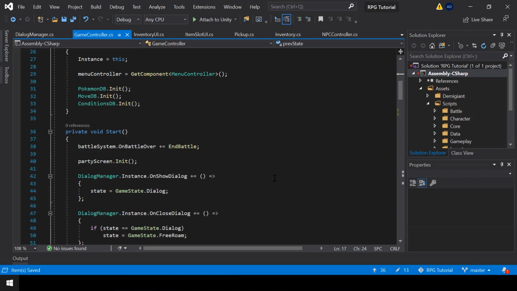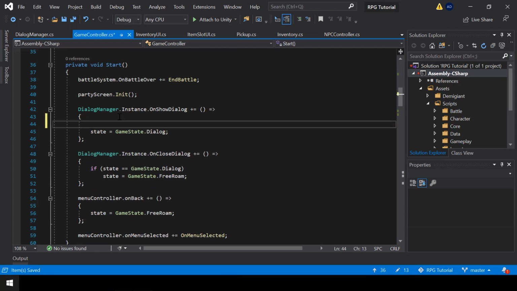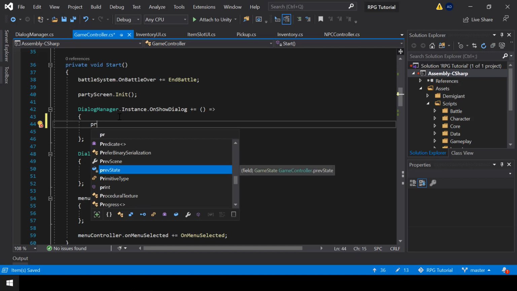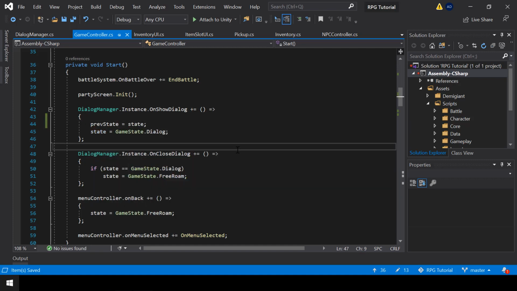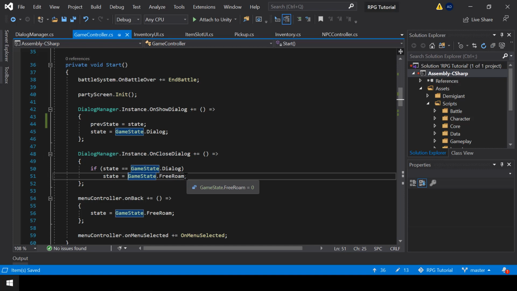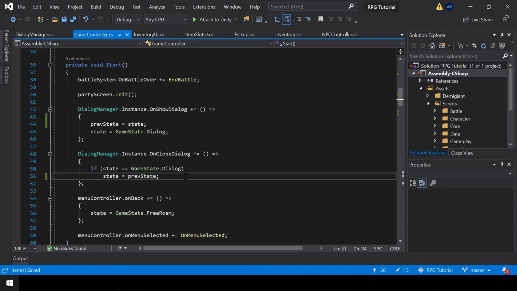And then in the show dialog function, before changing the state, I'll store it to the previous state variable. And in the on close dialog, instead of changing the state back to free roam, I'll just change it back to the previous state. All right. So that should fix our problem.